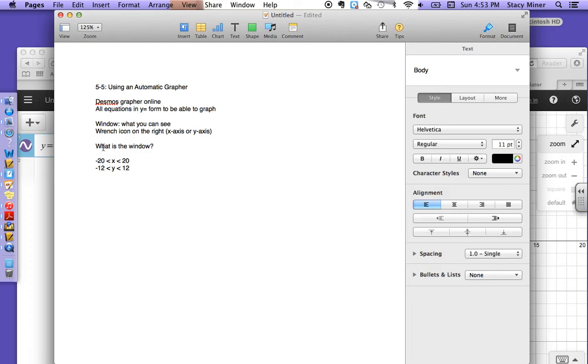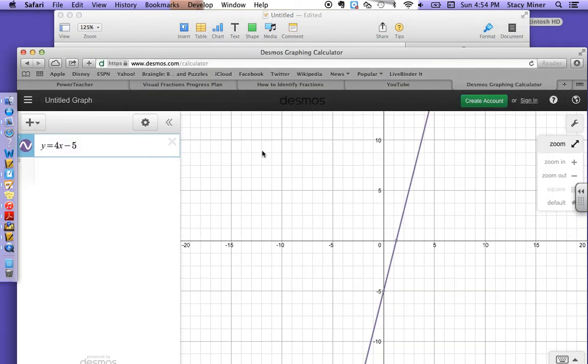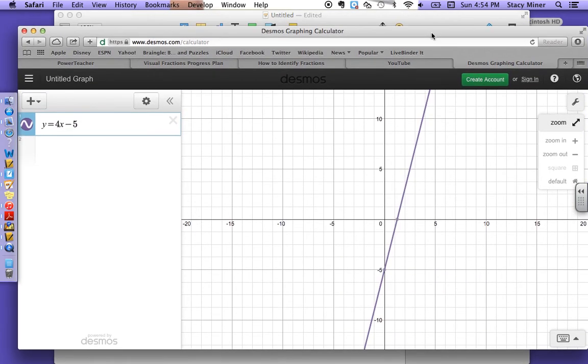So that's how you would answer a question like that. What is the window that I'm looking at right now? And you would just say that X is going from negative 20 to 20, Y is going from negative 12 to 12.